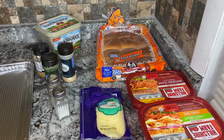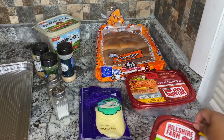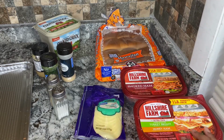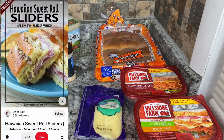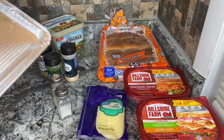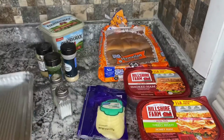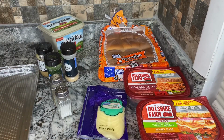Okay, again, here goes all of the ingredients, so y'all could take a screenshot if you need to. This is my first time trying to make this. I've seen this on Pinterest and on Facebook. So this is the pan that I bought to put the rolls on. Got this from Dollar Tree. And yeah, let's just get started.